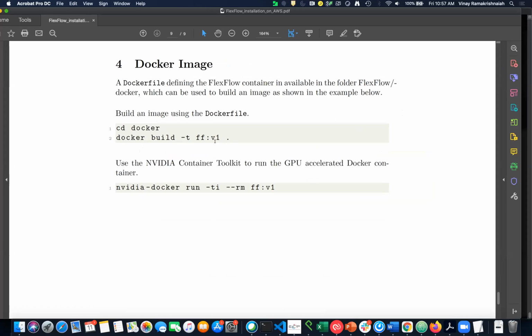I'm already in the Docker directory, so I'm just saying current directory here, and you should be able to build a Docker image. And because it uses NVIDIA GPUs, you have to use nvidia-docker run to run the container. So you can do nvidia-docker run and just specify the tag as ff:v1 or the tag you used here.